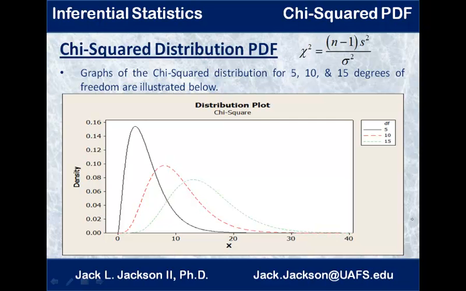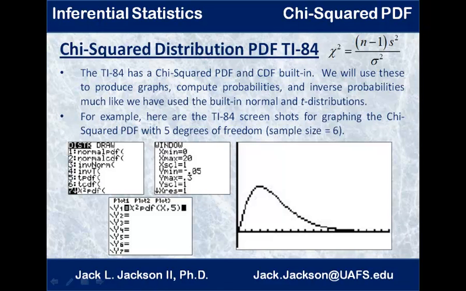Now, this was using a statistical package. It turns out that we have chi-square PDF and CDF built in. And just like the t-distribution, there's one for every degree of freedom, but if we specify the degrees of freedom, we can graph PDFs and CDFs. So here's what you do on a TI-84. You go to second VARS, Distribution, and the PDF is number 7 and the CDF is number 8. So right now we're just going to graph the PDF. So we choose number 7, chi-square PDF.